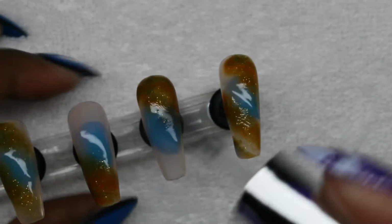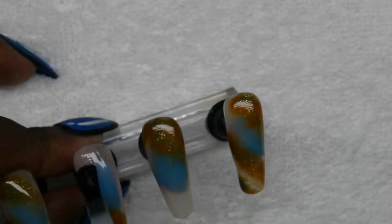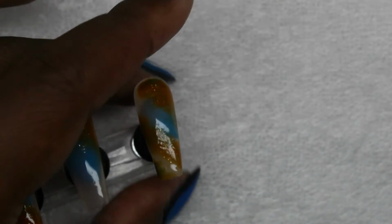With these, I don't think I used the acrylic after I did the different colors. I did the art first, and then I'll go over with that. I think I used a top coat or a base coat and did the acrylic. I wasn't sure how it would take from the artwork that was done, the blending of the colors, so I just went ahead and did the base coat method and not the polish.